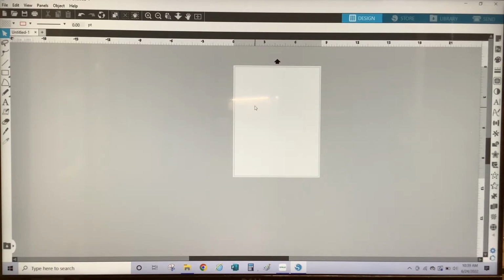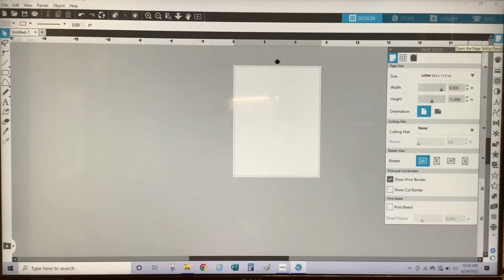To do this, you would select the page setup panel icon on your right hand side, and you would select the first icon, page setup. You will make sure that your paper size is on letter, or you can customize it to whatever size you want. You want to make sure your orientation is on portrait, your cutting mat is on none, and that your show print borders is selected.